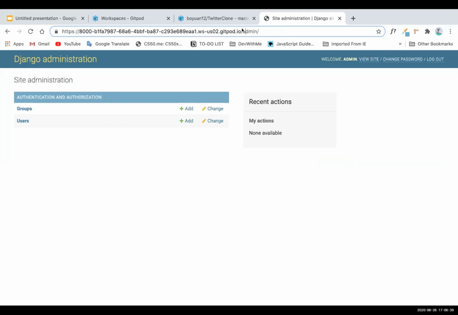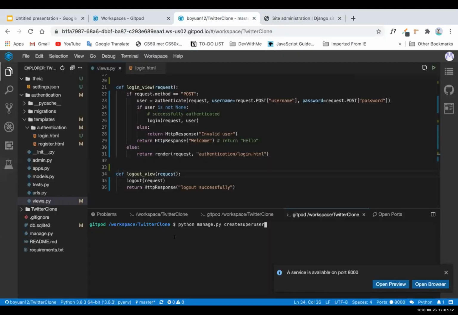Can you repeat what you write in the terminal? Python 3 manage.py createsuperuser. Createsuperuser is one word. So where do you type that? In the terminal. Wait, I can't create something. Python 3 what? manage.py createsuperuser? Yeah. Well, Jeffrey, you should be able to create it. Wait, can you show me the terminal? Python. Oh, there's no space.